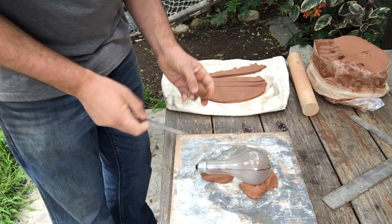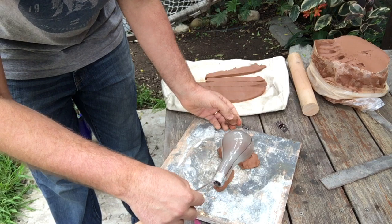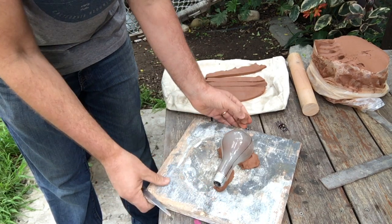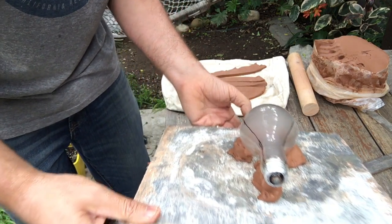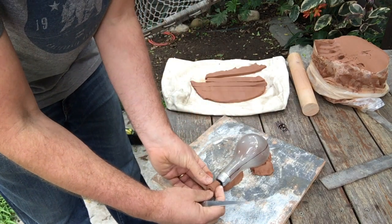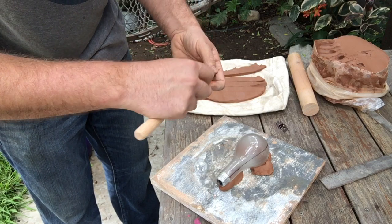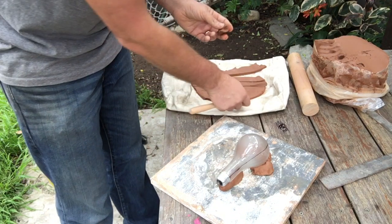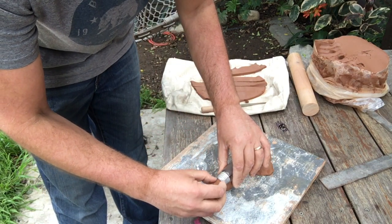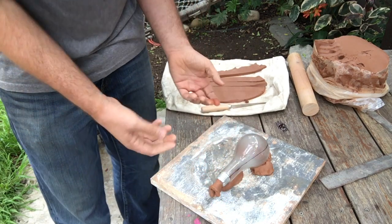Now, the pour spout on my light bulb is just going to be the black end of my bulb. So I want to use that area right there as my pour spout. I don't know if you guys can see that. So I need this to fit right around that black portion. So I'm just going to cut out the inside of it so that it kind of fits right around it. And we're going to put it right on there. And there's a little pour spout or funnel or cone.